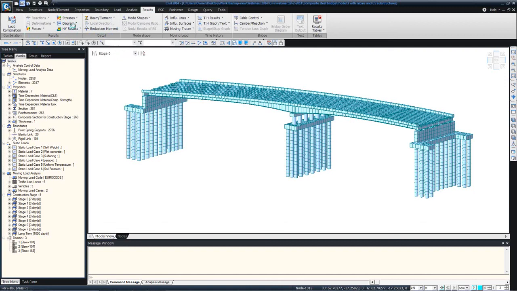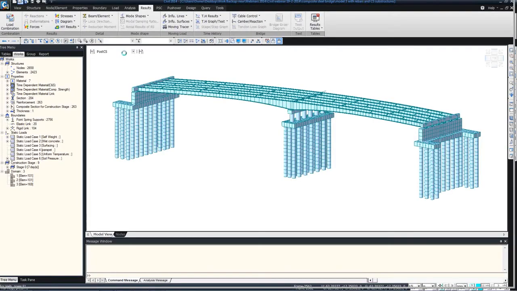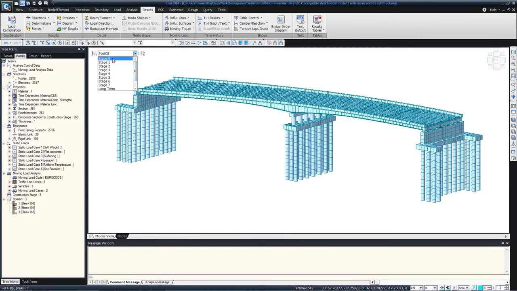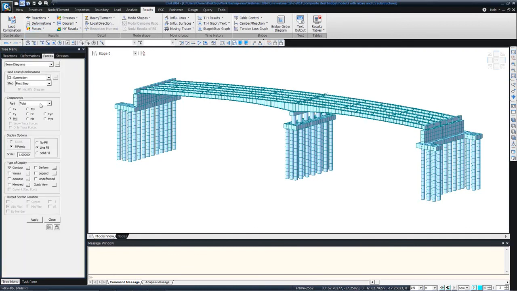Stage 0, let's say, forces. So stage 0. Starting with beam diagrams, apply.